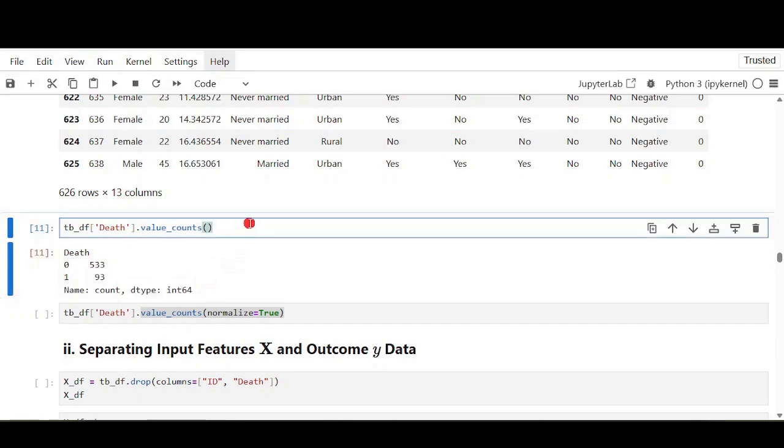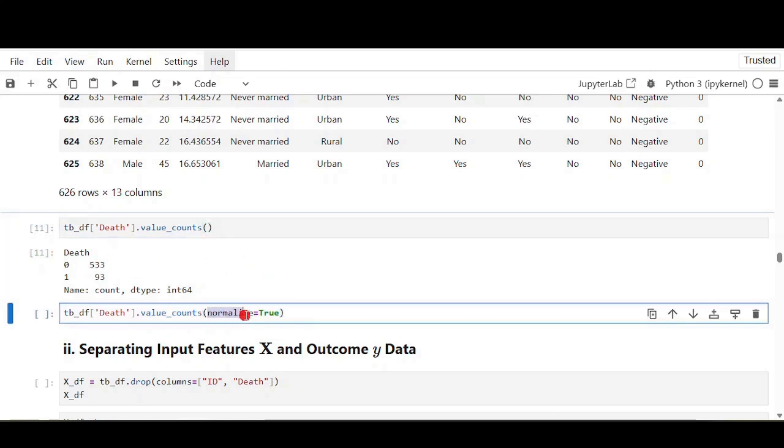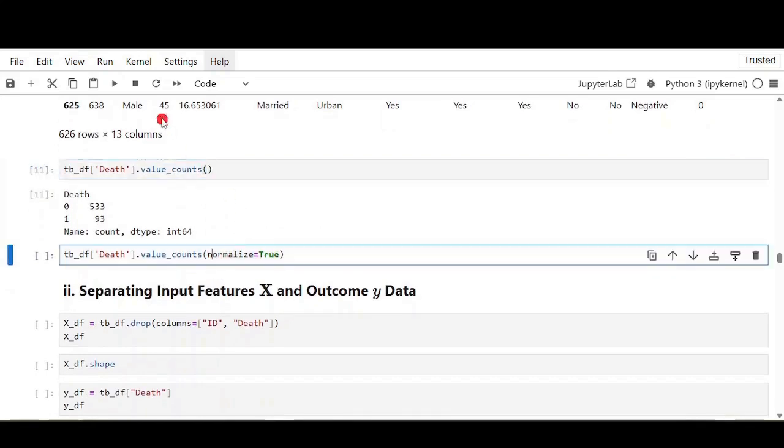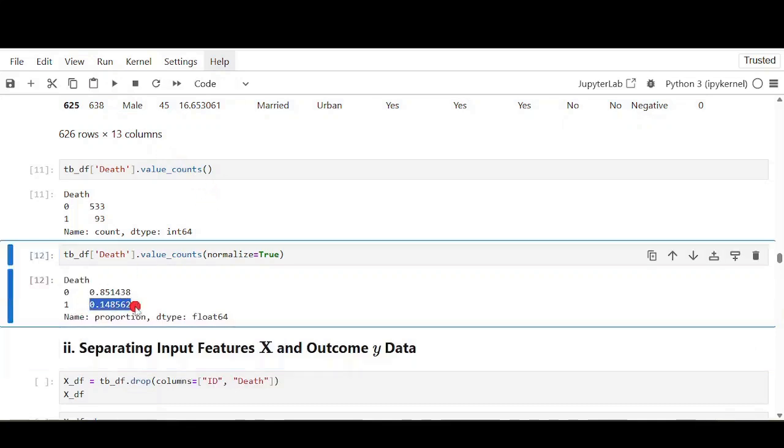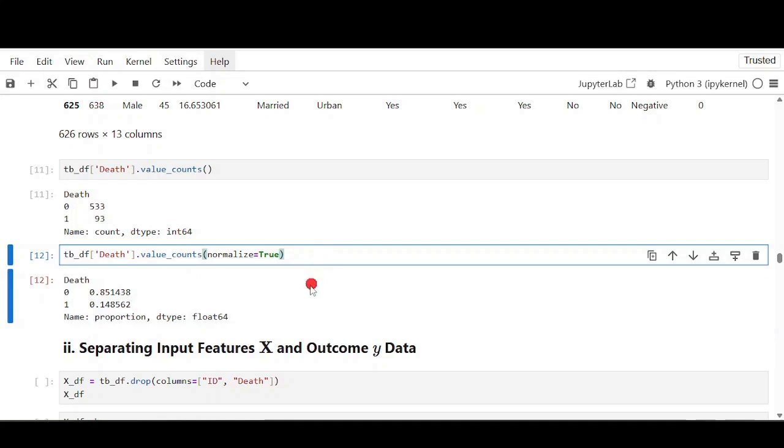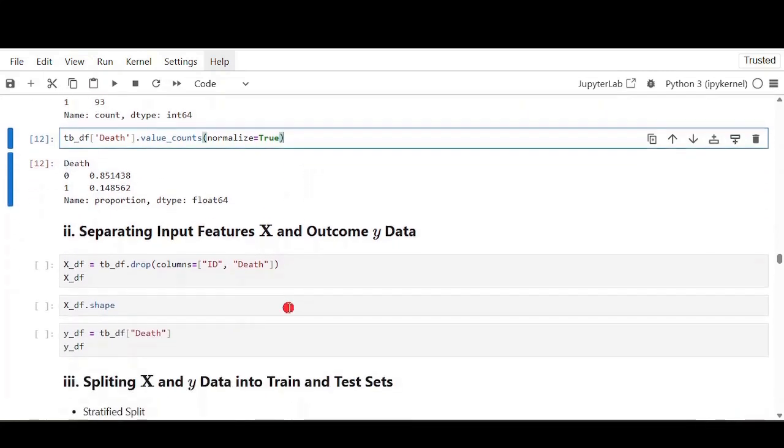And we can also convert these absolute observations into percentages by adding normalize equals true in this value counts method. So now the proportion of success is around 15%, and the proportion of failure is around 85%. Now we have encoded our target variable into values 0 and 1.